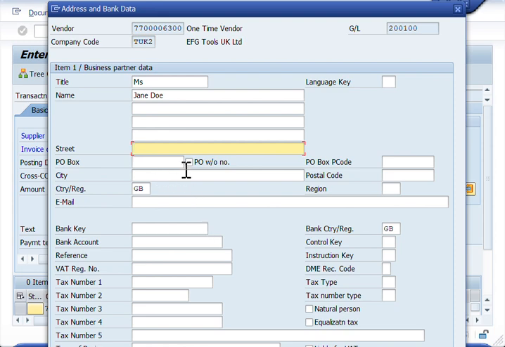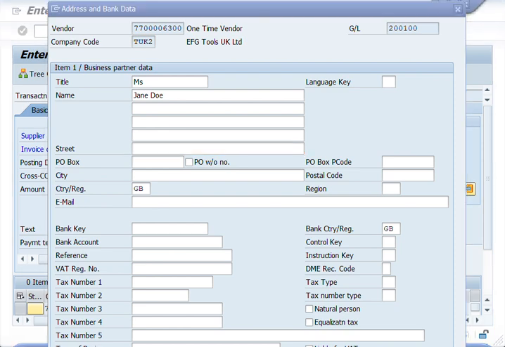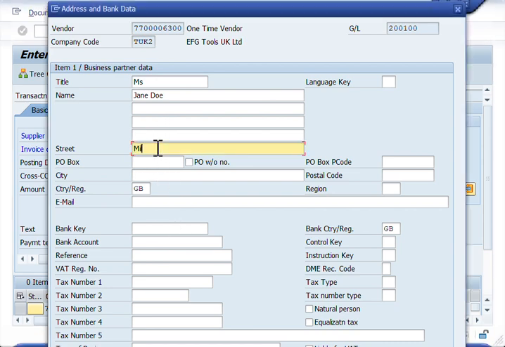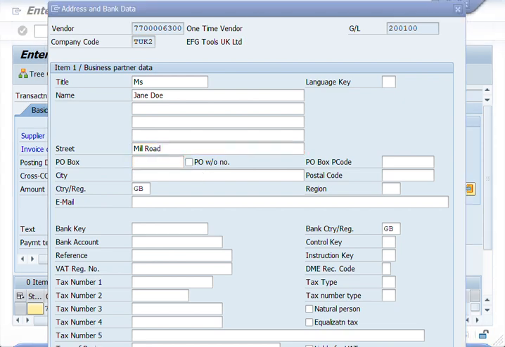Okay, street. Let's put a street to check. Let's use this Mill Road from our sample vendors.